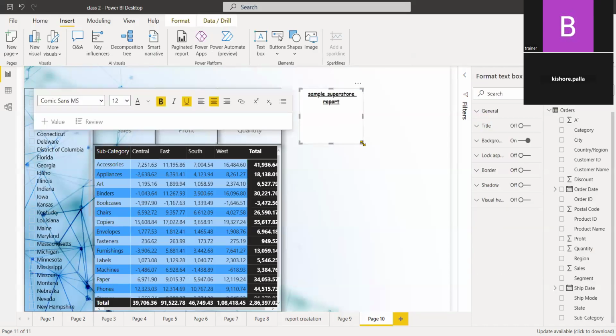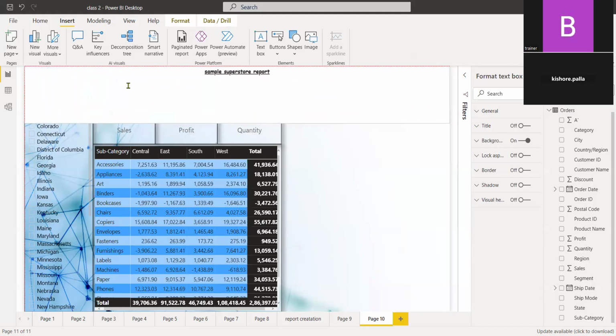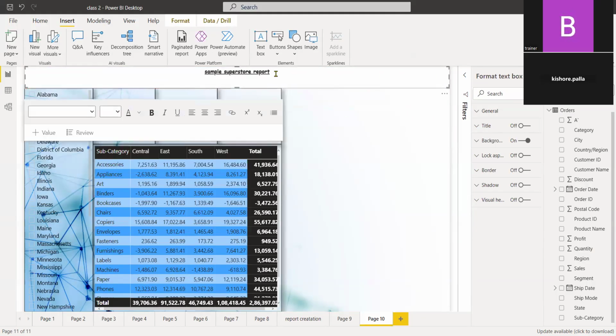For this also I need to apply the formats. So the same thing I'll do, I'll just apply the format pattern. The size has to be increased. So I'll keep something like 20, 24 is good.